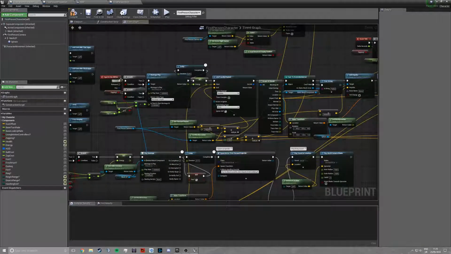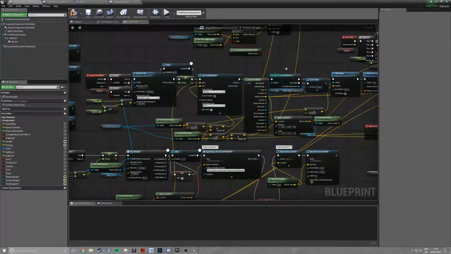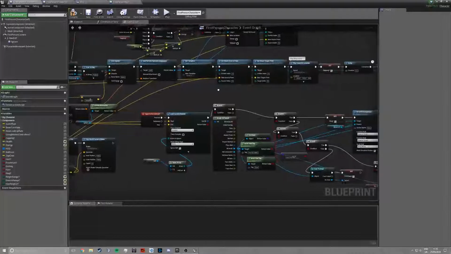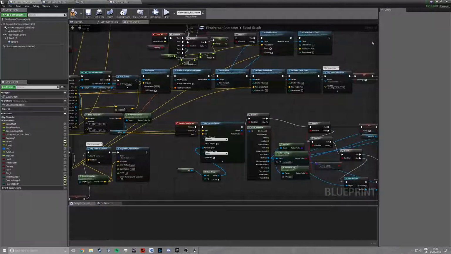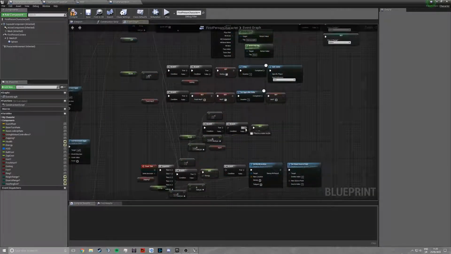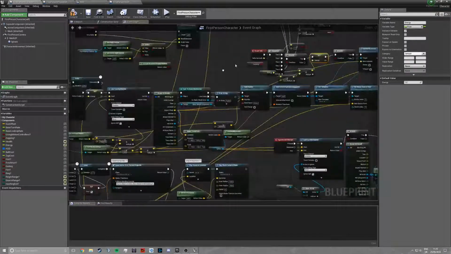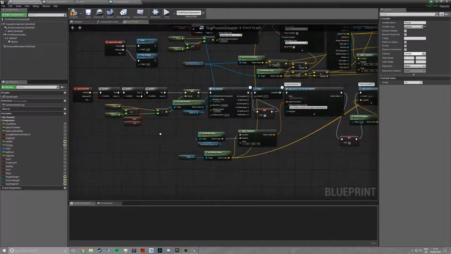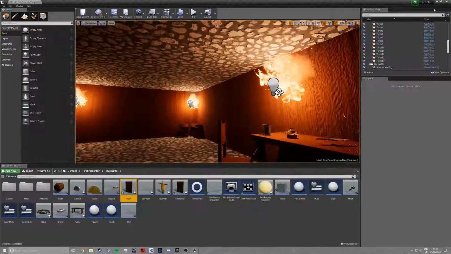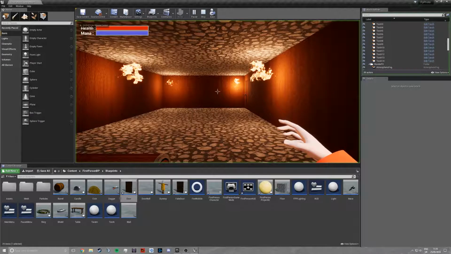So here we've got some code for a lightning line attack that I made, and it works, but it just doesn't look like I wanted it to. So I'll show it here. This should connect up to here, and then if we set the zapping to false, it should allow us to use the lightning attack in game.